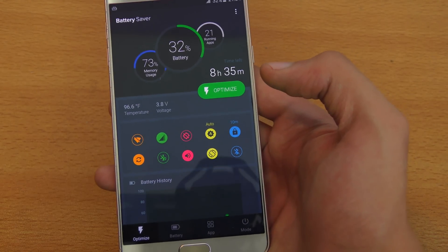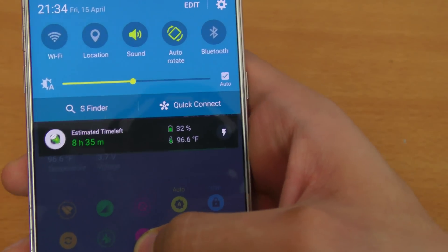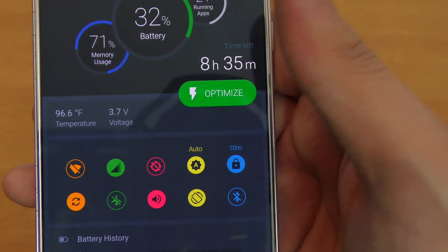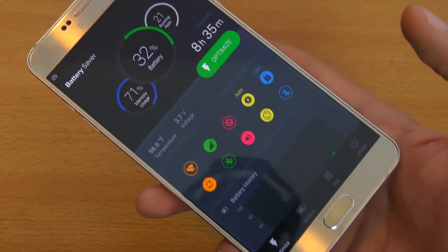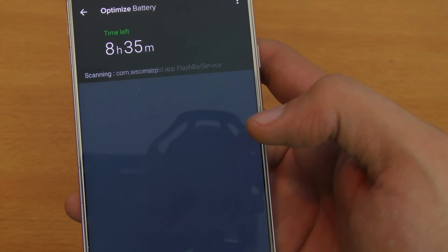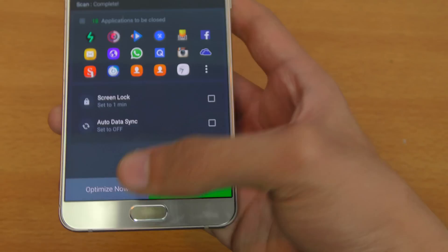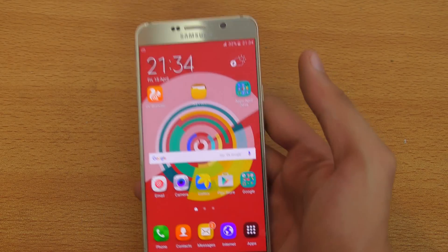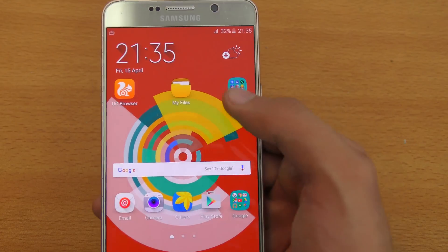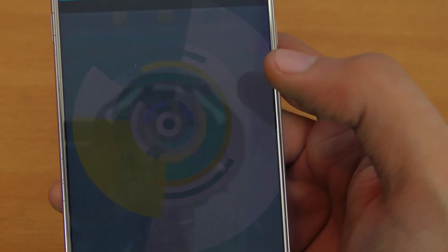The next application is called Battery Saver Pro, which also got updated recently. It costs a little bit like $1 on the Play Store, though there's also a free version. You get a notification that stays and shows your battery percentage and temperatures. It's really good for people who do a lot of gaming so you can monitor temperatures in your notification panel. You can optimize your phone, close background apps, set screen lock options, and it has a cycle charge mode that can really improve your battery life.